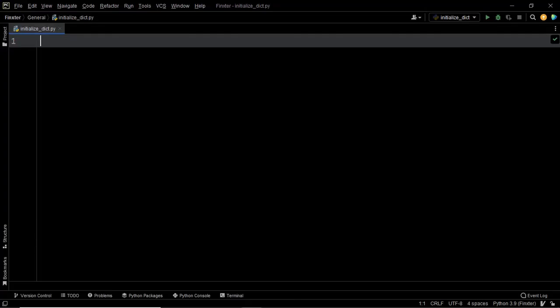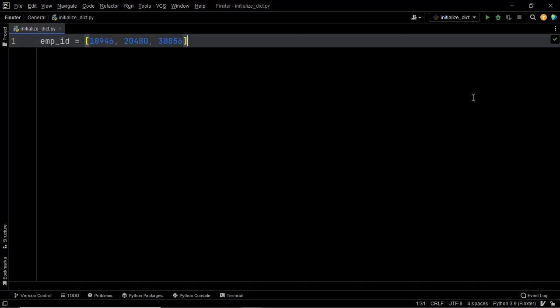Now, the first approach to solve this question is to simply use a for loop, wherein we will be using the for loop to iterate across all the elements in the given list and then assign those elements as keys within the dictionary and associate None values to each key. Now, let's visualize this with the help of our code.